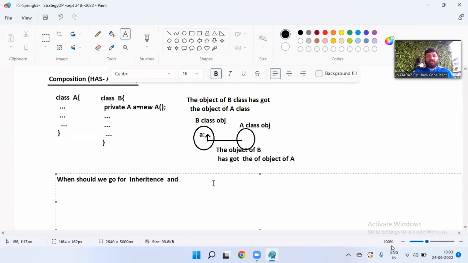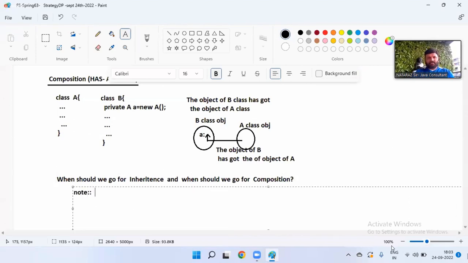When should we go for inheritance? And when should we go for composition? Any guesses? You might have studied this in core Java.